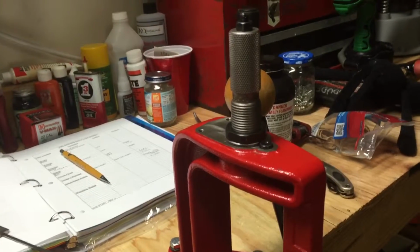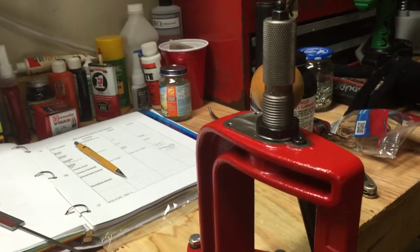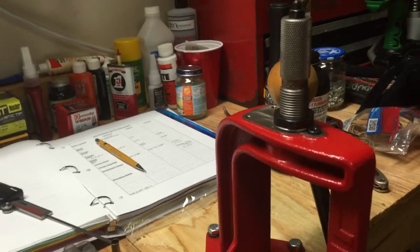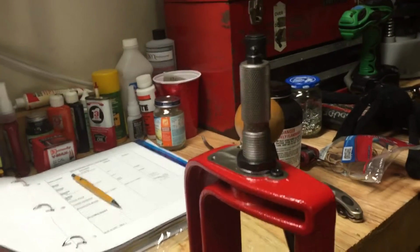Why RCBS didn't put a brass tip on the end of that set screw, would it be a steel set screw with a brass ball or a brass tip on the inside to keep from damaging the threads? I don't know. I understand the brass is so they don't damage the threads in the die, but there's a lot better way to do that. The problem I'm having is it strips out.